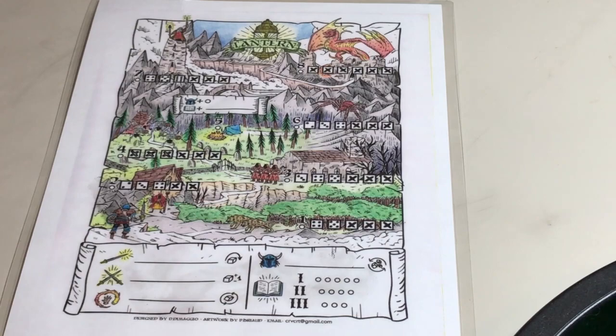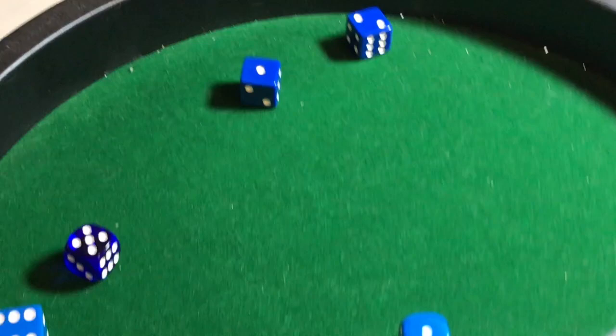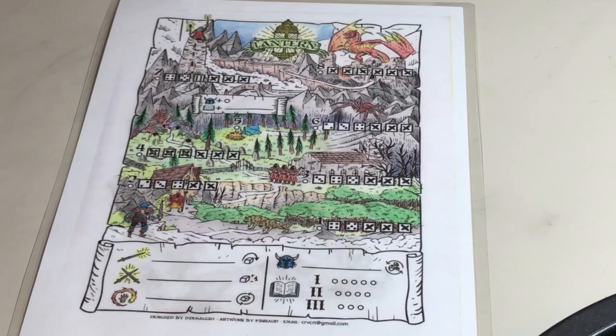Also, you need 6d6, which I just happen to have right here, and I just dropped one. So there you go, there's a 6d6. And we're going to be rolling it here on this nice felt pad that I got from the thrift store. All right, so looks like we are ready to get started. Let's take a look at the rules.